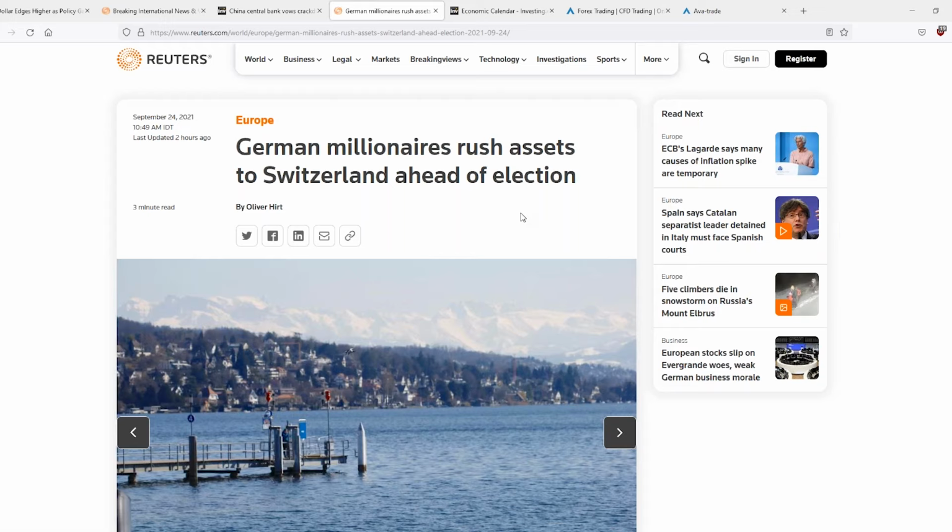And we've seen something similar in the U.S. moving from state to state, not out of the country, but many of the folks who are business owners or have a lot of money, have high incomes, have been leaving New York and leaving California and moving to states like Texas and Florida who have lower tax rates and lower business taxes, etc., personal income taxes lower. And so it looks like some of the same in other areas around the world as well. There are benefits to higher taxes if you're in the lower bracket, but then you don't want to scare away those who bring the money with too high of taxes. So if the balancing act goes too far one way or the other, you get this sort of thing. And now you see some fear hitting the German market with millionaires apparently rushing assets out of the country.